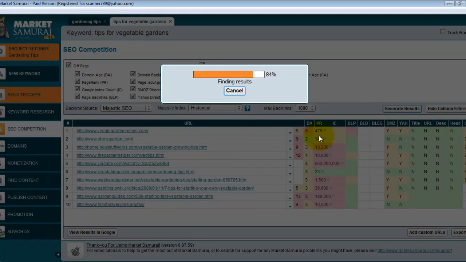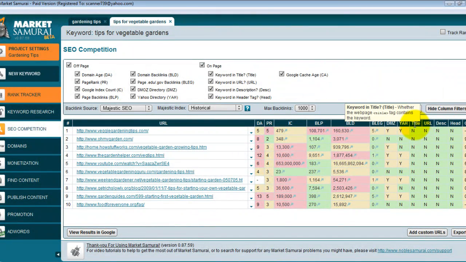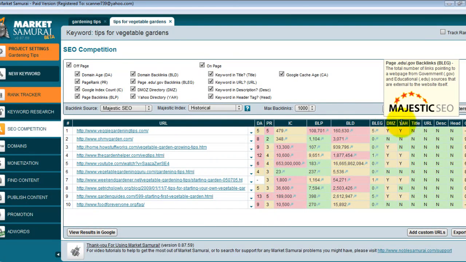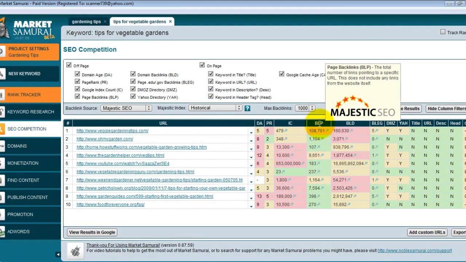Okay? So we have domain age, we have page rank, we have the number of backlinks coming into that page. Do they mention the keyword in the title, the URL, the description, all these kinds of things we can learn about it. Is it in the DMOZ directory? And then just like in the keyword research tool, we can click on any one of these, so we can take a look at the page backlinks.